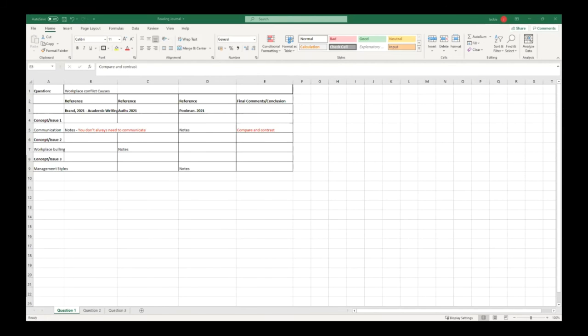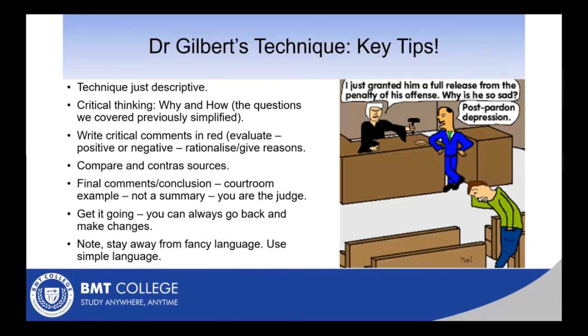Back to our presentation. Okay, so a lot of people may argue that you won't have a good grasp of the content that you're reading if you just use the scan, dip, and dive technique. But the thing is this is just to get going. You need to get going. You need to start. You can always go back to the article. You can always go back to the comments that you made. Don't be scared to comment and provide your critical thoughts there, thinking that you might be wrong.